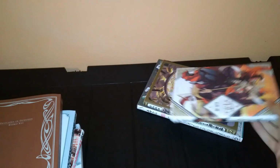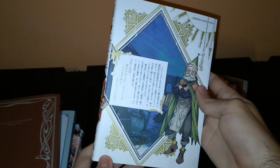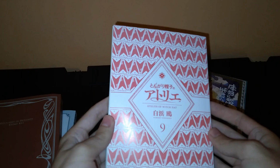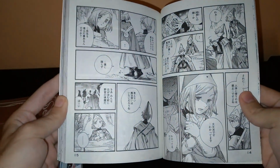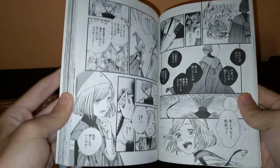Next up, we have Volume 9 from another just fantastic series, Witch Hat Atelier. Firstly, the artwork in this is some of the best I've come across in all of manga. It is so pretty to look at. It's basically about a bunch of witches in training, witch apprentices, I guess. If you enjoy things with mystical, magical vibes, if you like magic, adventure, fantasy, this is one of the best things that you can read, honestly.